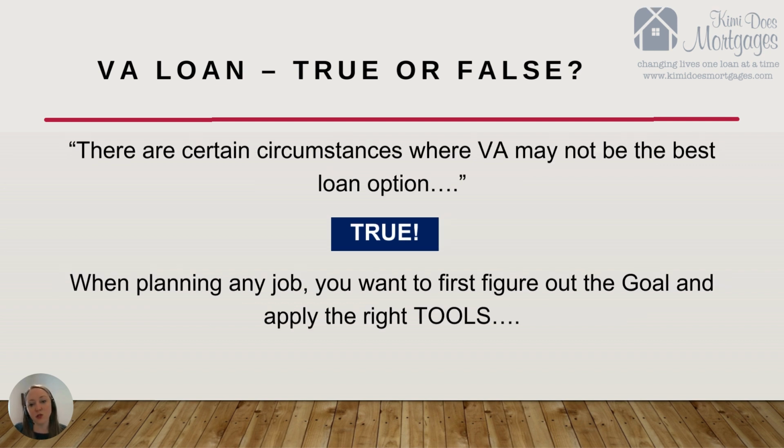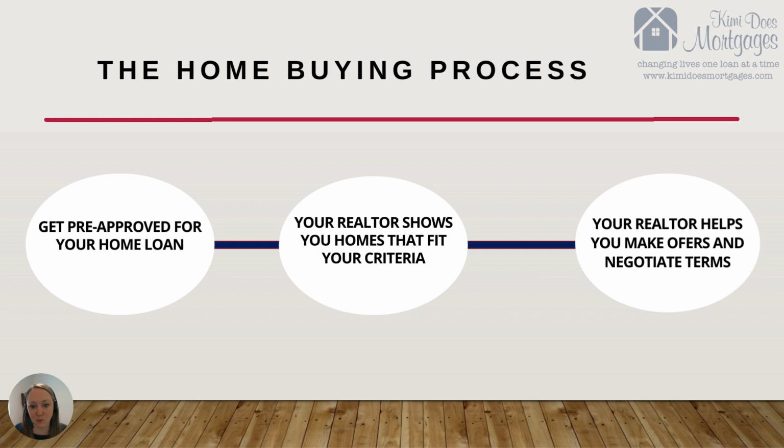So there are certain circumstances where a VA loan may not be the best option. It really depends, like maybe in the example where it's a veteran and a fiance. They're not married yet, but we need both incomes to be able to qualify for their desired purchase price. In that case, if they're not willing to get married before and we don't want to go through the hassle of the joint loan, then it may make sense to explore other options. So that's a conversation to be had with your lender. But it's very few situations. Most of the time, the VA loan does make sense.